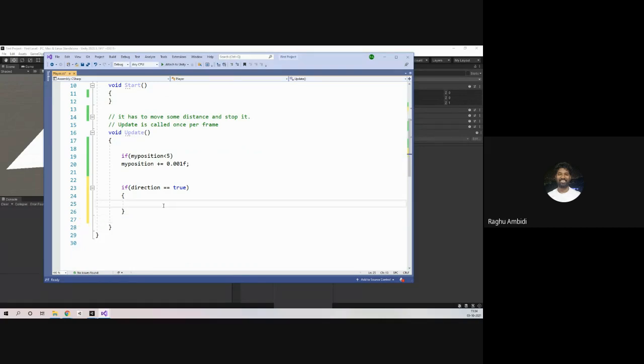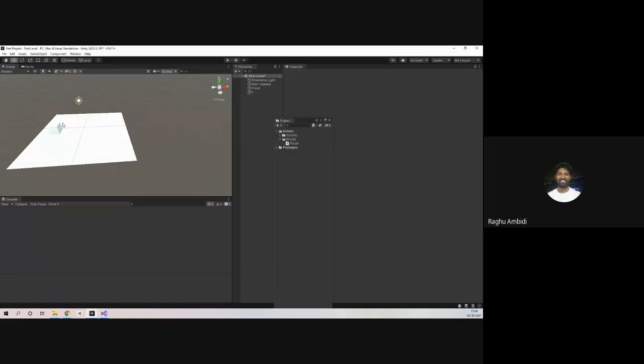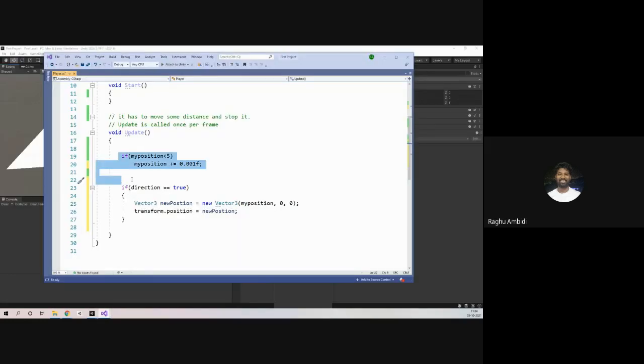Or this is not required actually. It depends upon you. Actually, you guys need to do this one. I'm trying this one. Someone suggest me what to do here. My requirement is the object has to move forward and come back. That is my requirement. I can control whenever it's reaching 5 distance. So how will you achieve that condition?